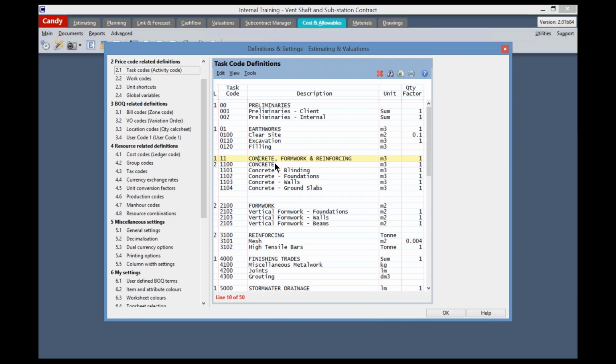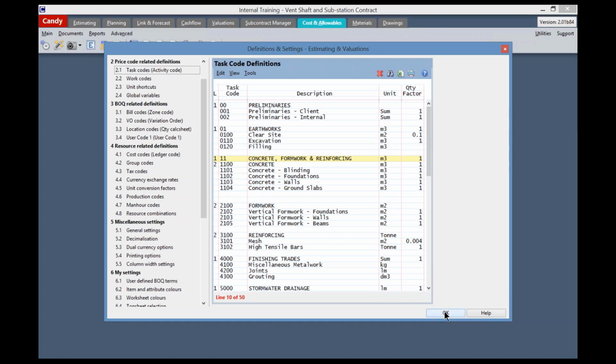So it will use my concrete's quantities together with formwork and reinforcing's amount to give me an average rate for my level 1 heading concrete, formwork, and reinforcing. I will show you this just now. So once we have created the task codes, we can now link them to our bill items, where it will sum the value and the quantities via the price code.